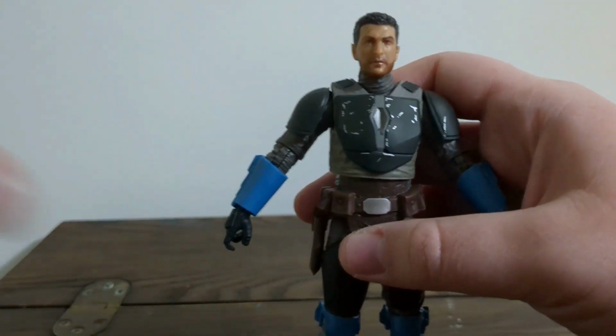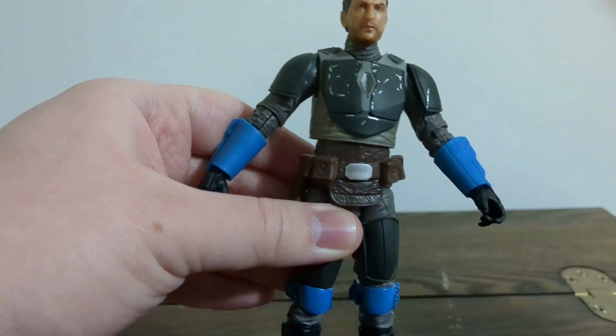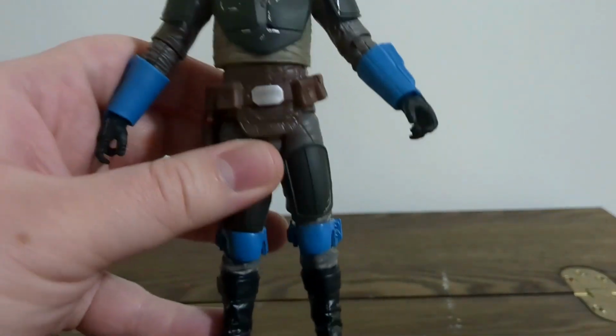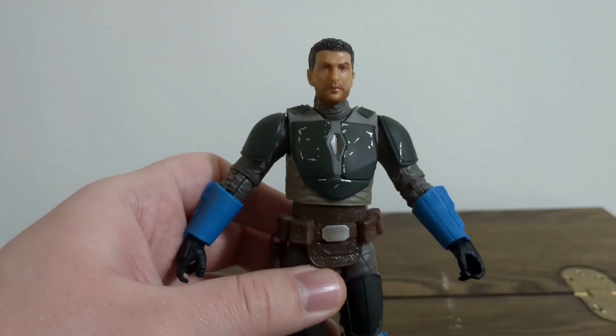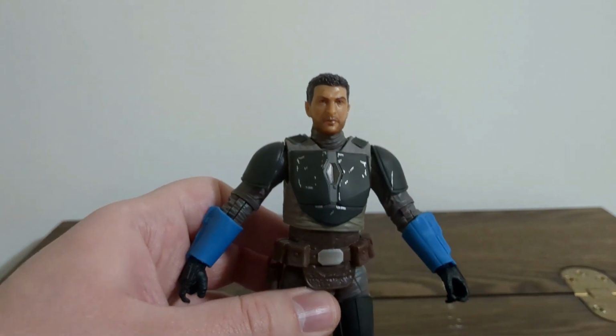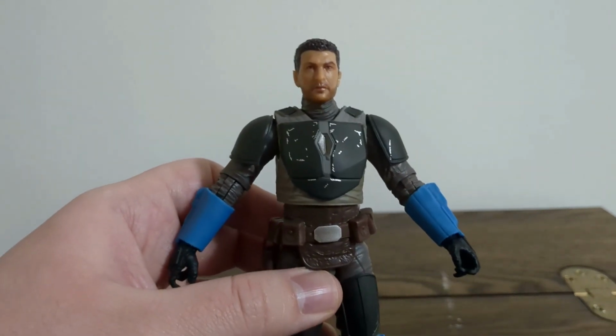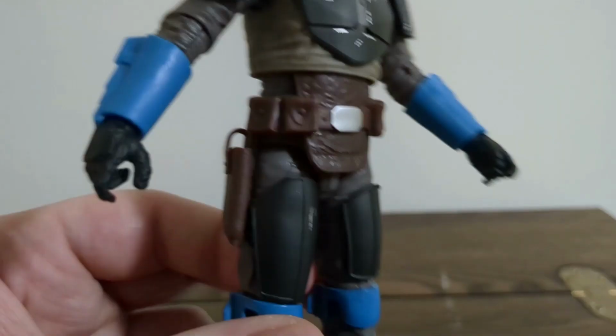I really do love when Black Series figures utilize sort of an overcoat piece that's kind of floating a little bit, and that really allows for not just a seamless sculpt illusion, but also it doesn't hinder articulation as much as if it were just part of the raw sculpt that is the basic figure underneath, so that's very good. Moving on to the belt, it looks good.